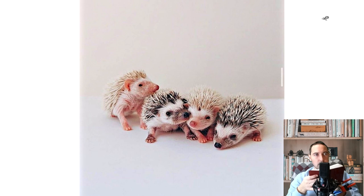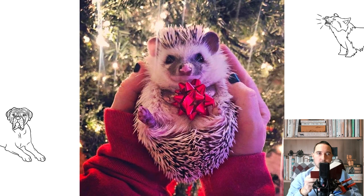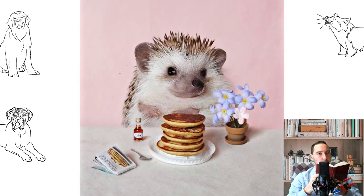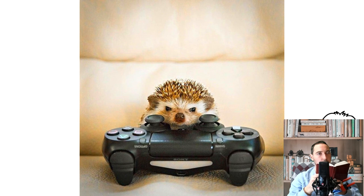There is one interesting fact: many eyewitness accounts report discovering hedgehogs with cigarette butts on their backs. Why do hedgehogs carry this filth? There are two versions: first, the hedgehog just lives in a forest where there are too many cigarette butts; second, hedgehogs deliberately seek out cigarette butts and lie in them, using tobacco resins and other chemicals as antiparasitic agents. In any case, you cannot do this with a domestic hedgehog. To avoid skin parasites and worms, obtain a hedgehog from a good nursery and then, after a couple of months, take it to a veterinarian for examination.